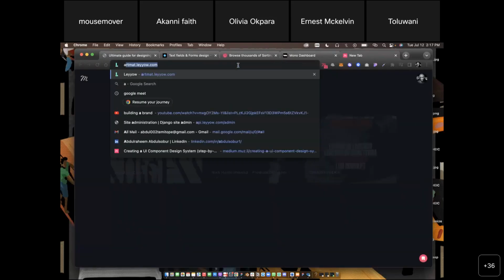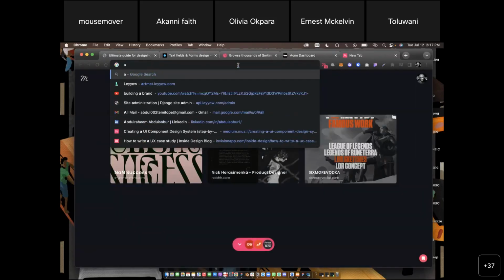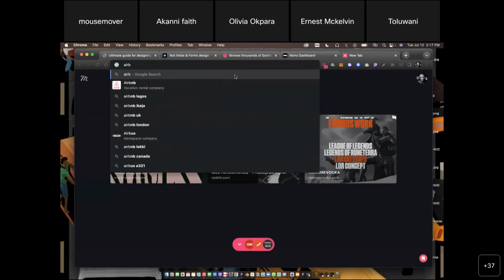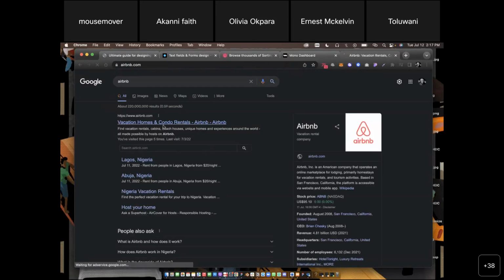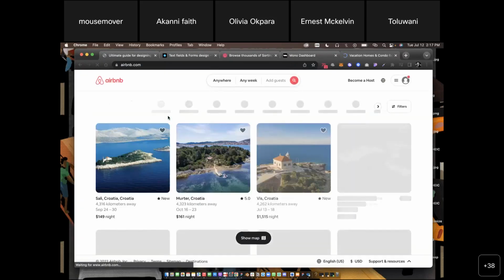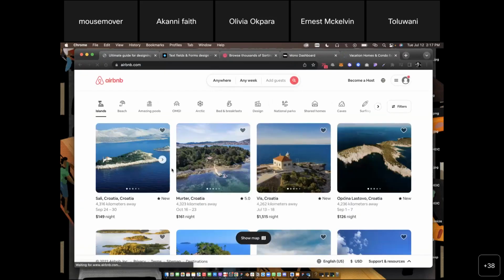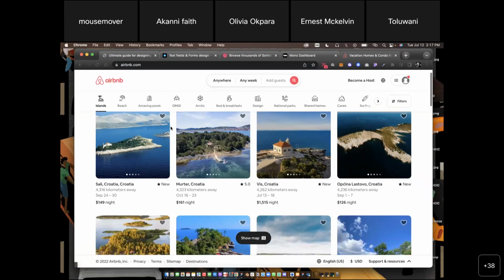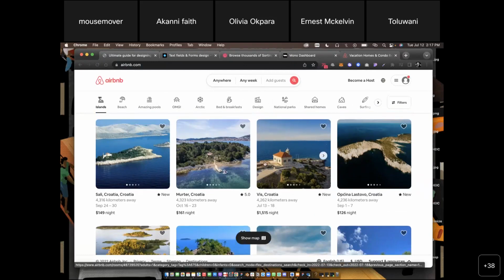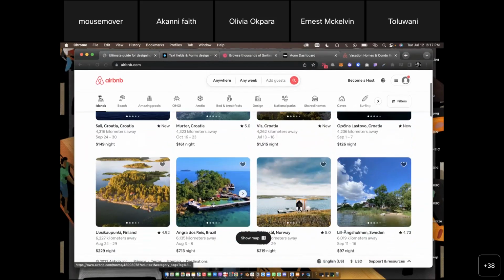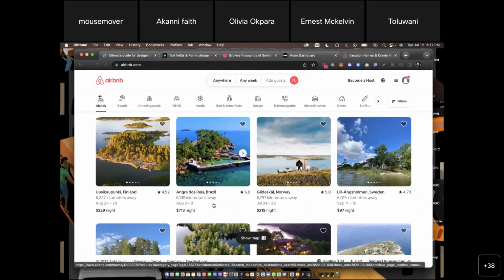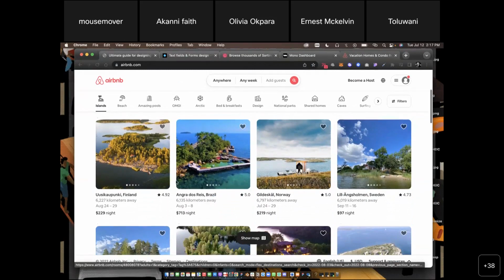There's this platform, Airbnb. Let me use the site as an example. Airbnb is a platform that allows you to get a house, maybe you're going on vacation and you need a short let for a long period of time.